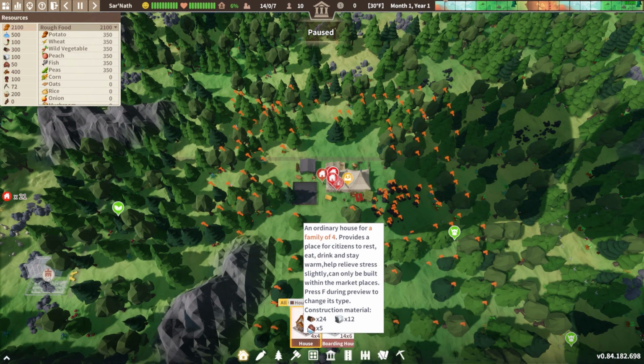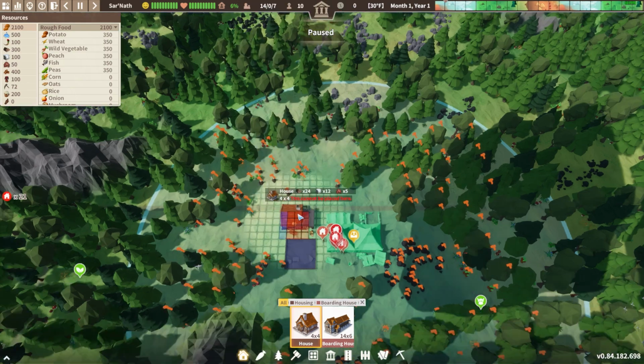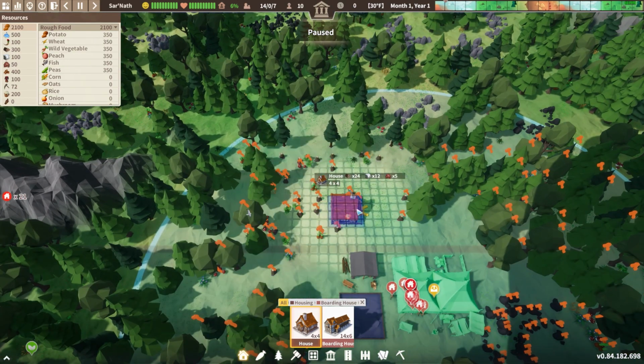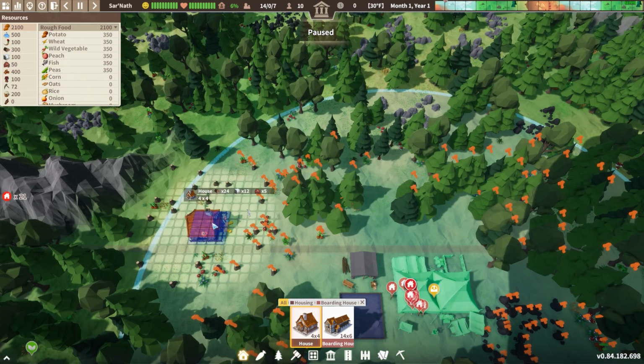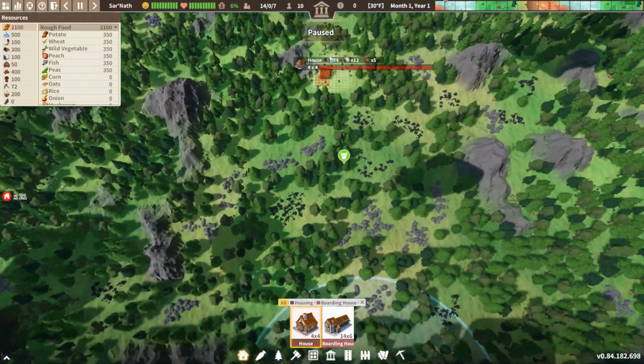And then let's do our houses. So remember, we have a family. This is a house for a family of 4, and we have, looks like 21 people. So we're gonna need a couple of these guys, 7 probably. But we'll do that. And I guess we'll just go kind of go up this way with houses. We can go pretty far.